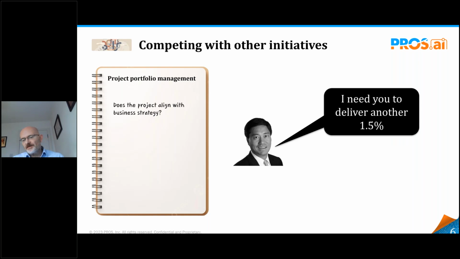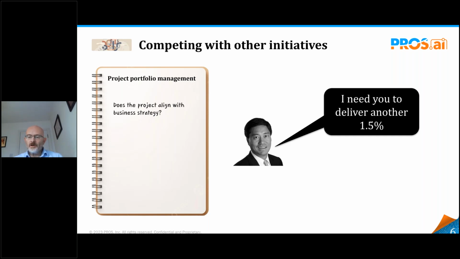Now, as we go through this presentation, we're going to use Company X as our generic company to talk about real-life examples, because we're not allowed to use actual company names. And the pricing manager in Company X came to us because she had been challenged by her CFO. She was being challenged to deliver another 1.5% of revenue on top of what her new pricing strategies were forecast to deliver, so the business could meet their target objectives.